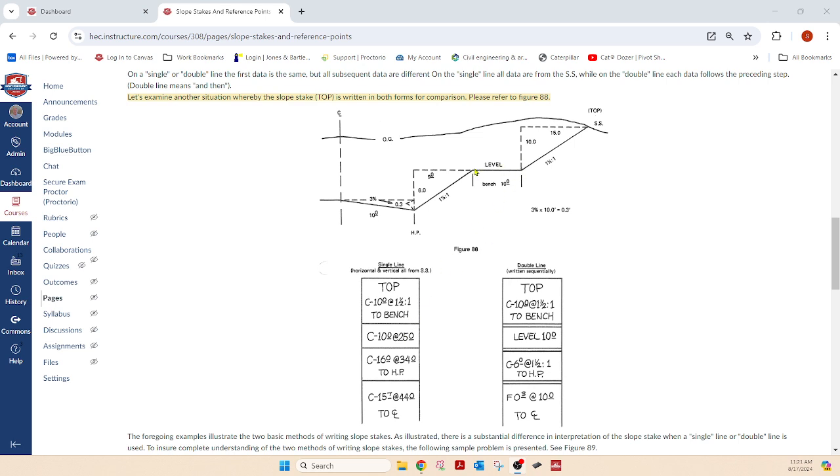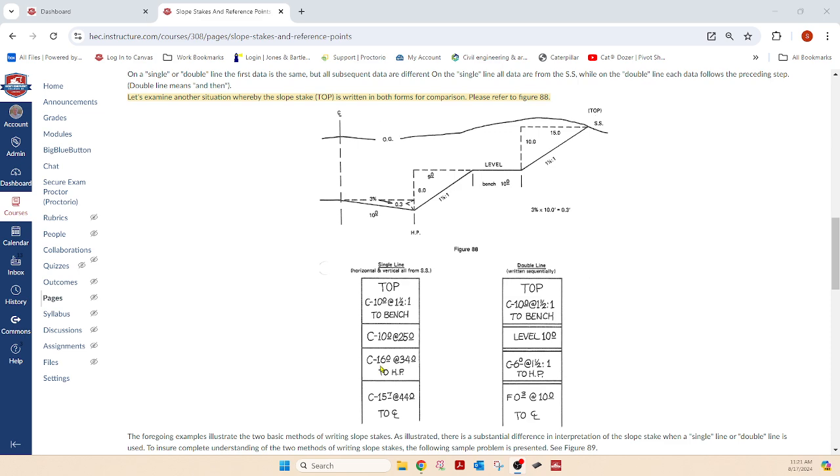Now, we want to get to here from single line, so we got to get to here, but we got to get to here from here. So we've got to cut 10 feet just like here, and we want to say several at 25. That's that 10 and that 15, and that'll put us right here level with this bench where the bench starts, and this is our hinge point going down to the, I would think, the flow line. This would be the back slope and this would be the road. So that got us here.